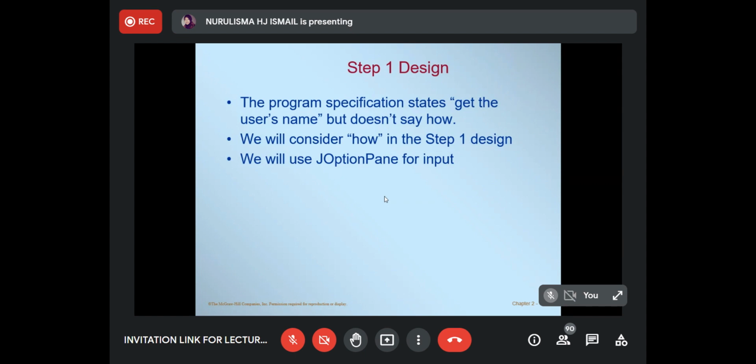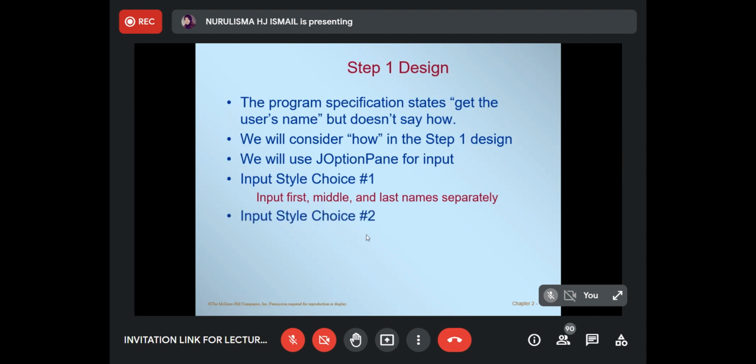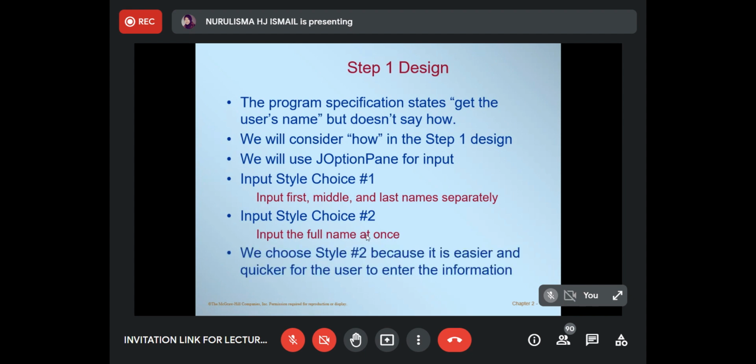We will use the JOptionPane for input. Input style choice 1 would be to input first, middle, and last name separately. Input style choice 2 will be to input the full name at once. Then we choose style 2 because it is easier and quicker for the user to enter the information.